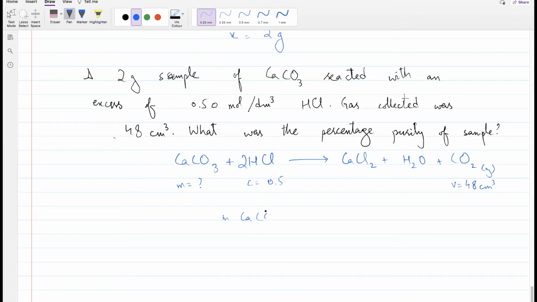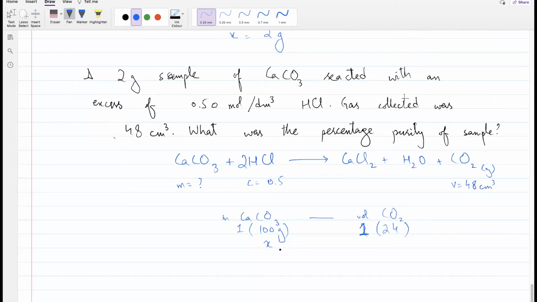We have mass of calcium carbonate and we have volume of carbon dioxide. So let's use the equation. The equation says 1 mole of this will give me 1 mole of this. In other words, one of this has 100-gram mass and one of this has 24 dm cube volume, right? Those values I get from the standard that I remember, that 1 mole of any gas is 24 dm cube, and 1 mole has 100 grams for calcium carbonate because that is its Mr. Okay, so how much do we have?